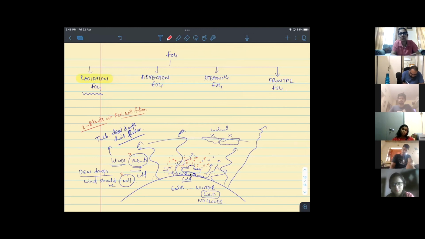If the winds are nil or almost zero, dew drops will form. If the winds are more, it may form small stratus clouds at a certain level, or they don't form because as you go up, the air is a little bit warmer. Only the surface of the earth is colder. How many of you understood this till now? Okay. So now, what is one of the criteria for fog to form? Wind should be 2 to 8 knots. Star mark.